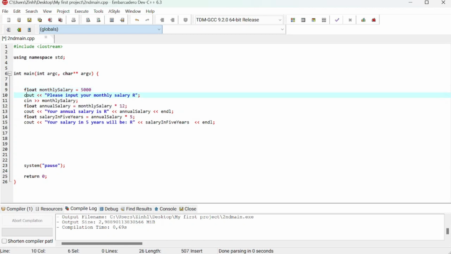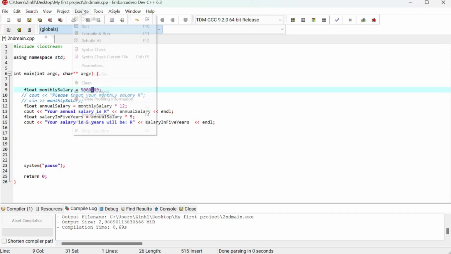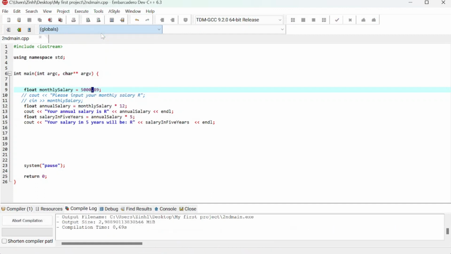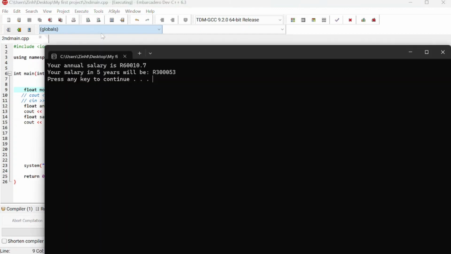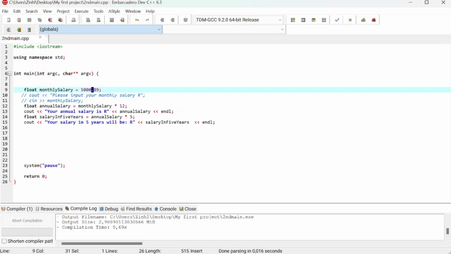Let me comment this line of code out, even this one. So we wrote this code like this, and it ran because we were using a full stop. Let's try to execute and see. We were using a full stop, so it is going to run.